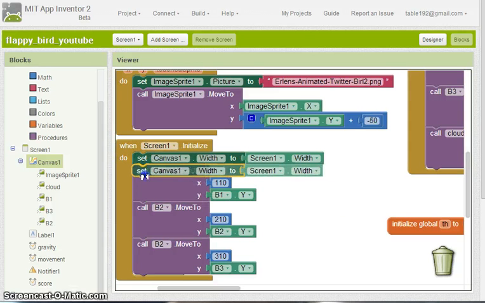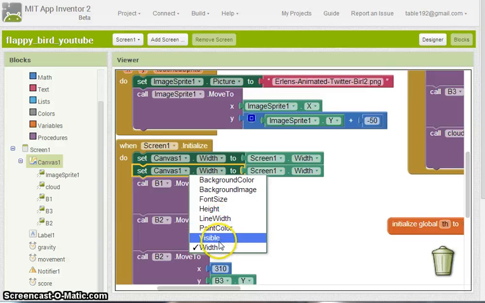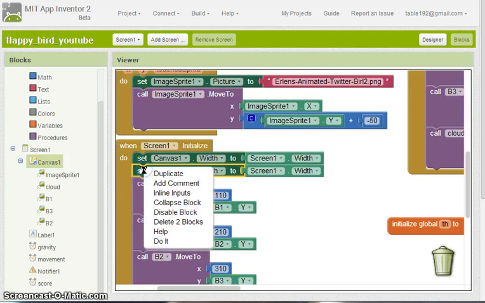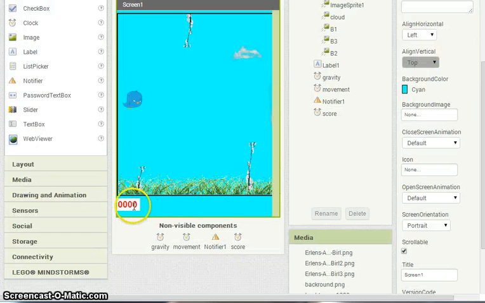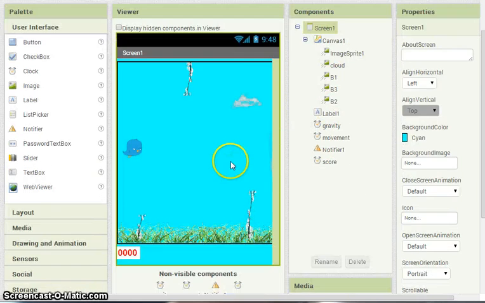Just duplicate this. I would go right ahead and put the height and change that up, but that's going to mess up everything. You're going to have to do a subtraction, so you could do screen height subtract, let's say 20 pixels, 30 pixels at the bottom. You can subtract that from screen height so it doesn't cover the whole screen. You have a little bit of a bottom to it, like we did on the previous designer. You want a little bit of space for the actual numbers to appear down here. So we're going to leave a little bit of space. But for right now, I'm going to leave the height the same for everybody.